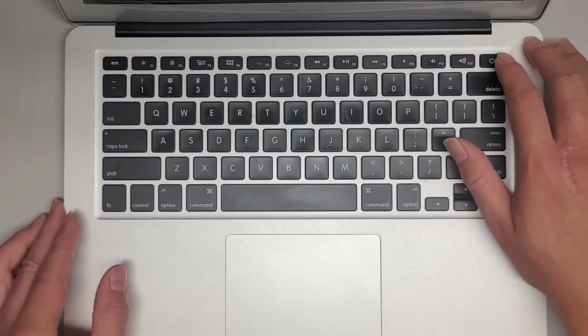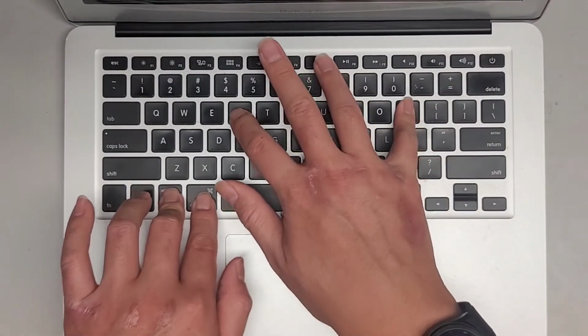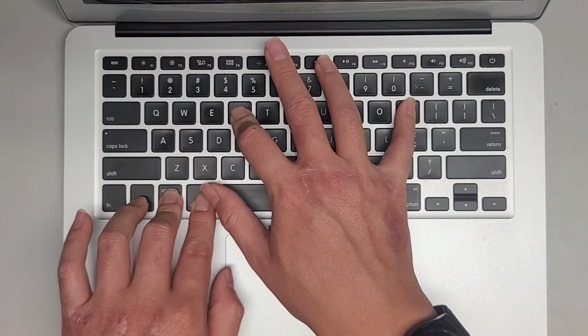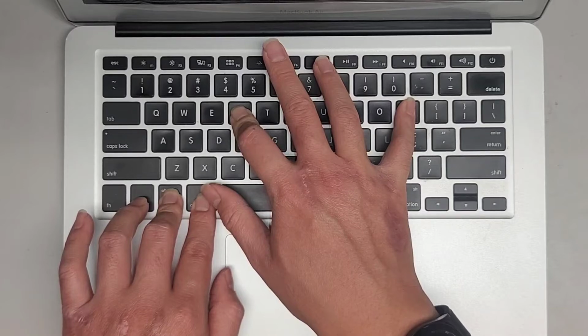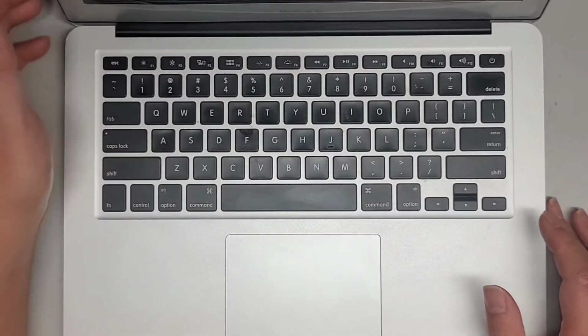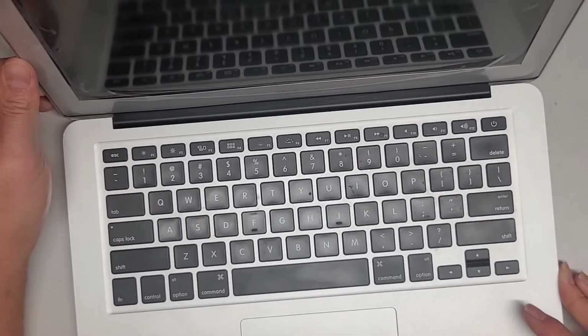Let's go ahead and do a PRAM reset now. Power it on, Command Option P and R. All right, assuming it's booting up. I don't know if the battery's low on charge or if I have to plug it back in. There we go. Okay, I heard the chime. I see the screen lighting up. We'll keep holding it. I saw the screen flash off. So we should be good.